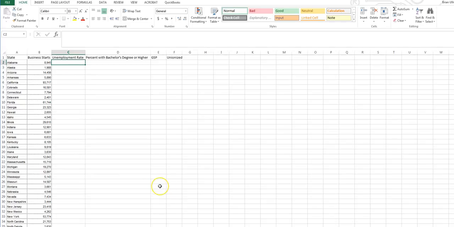Okay, so I'm going to come in and type in these unemployment rates. So Alabama was 7.8. Now, notice something. When I do percentages, I do them like 7.8 rather than 0.078. There's a reason for that. I will explain it more in the next few weeks, but just for now, know that you need to put in percents as something like 7.8. Okay, 7.2, 8.7. This is a PDF, so I'm having to just put them in. Sometimes that happens. It's not the end of the world. It's not going to take that much time because I only have 50.